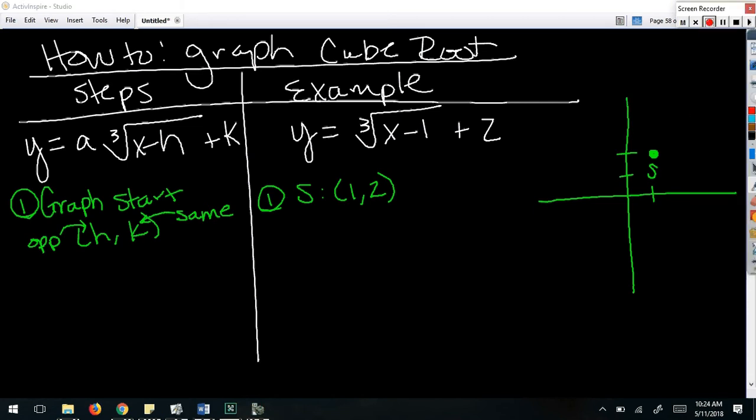Cheyenne, you're absolutely right. The next step is exactly the same as the next step on the square roots. Direction point. But instead of just direction, we're going to call it direction 1, because we have to do 2. So for direction 1, we're still going to do the same thing. We're going to take that H that we started with and add 1 to it.